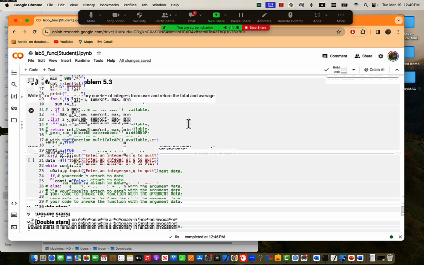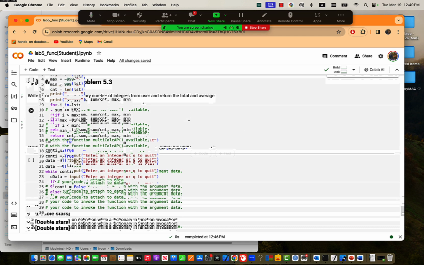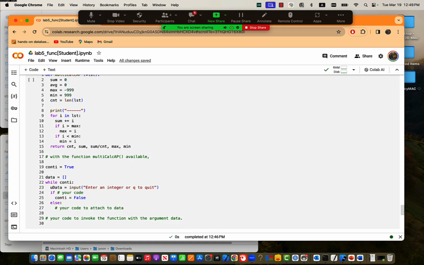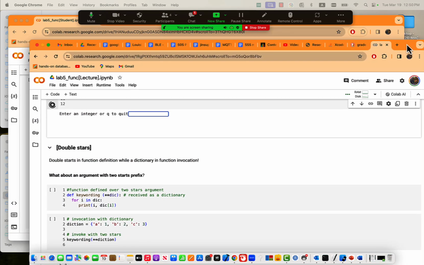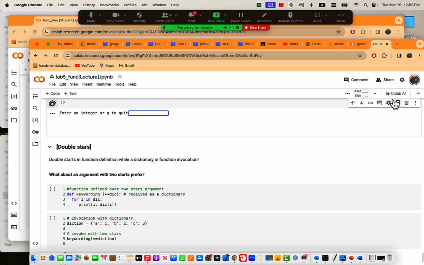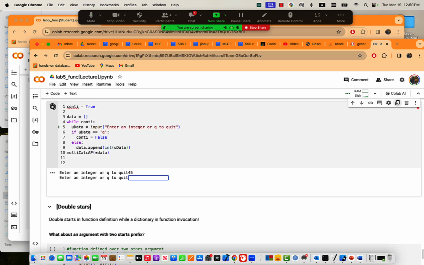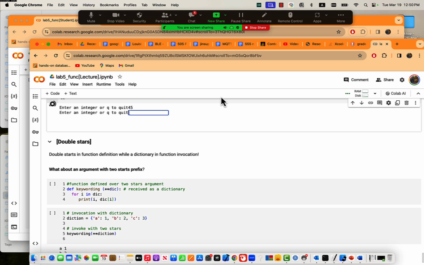So as an example, for example, if I give a demo, then enter the integer, so 45, oops, it's already shown the code.